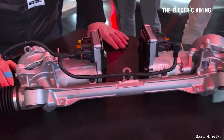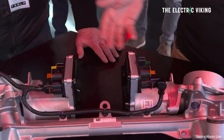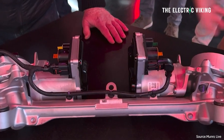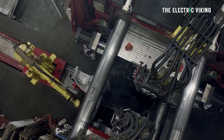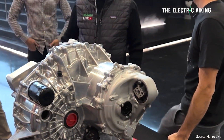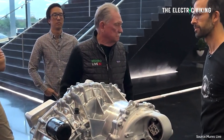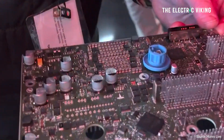Tesla's engineers said in this interview, posted only hours ago, that Tesla has reduced the number of wires that have to go from one side of the car to the other in the Cybertruck versus the Tesla Model Y by 68%. So even though the Cybertruck is obviously a much bigger vehicle with a lot more technology than the Model Y, they've still been able to reduce those cross-car wires by 68%.